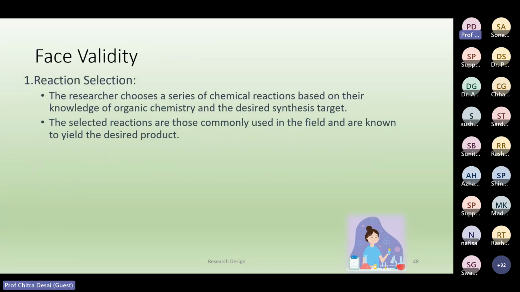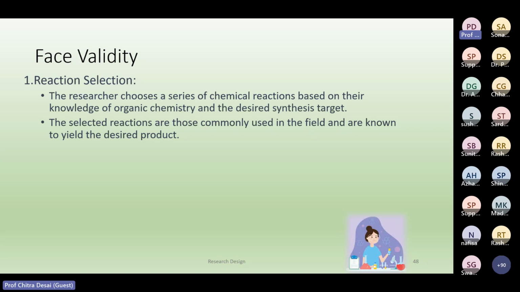Now here, reaction selection. The researcher chooses a series of chemical reactions based on their knowledge of organic chemistry and the desired synthesis target. The selected reactions are those commonly used in the field and known to yield the desired product.